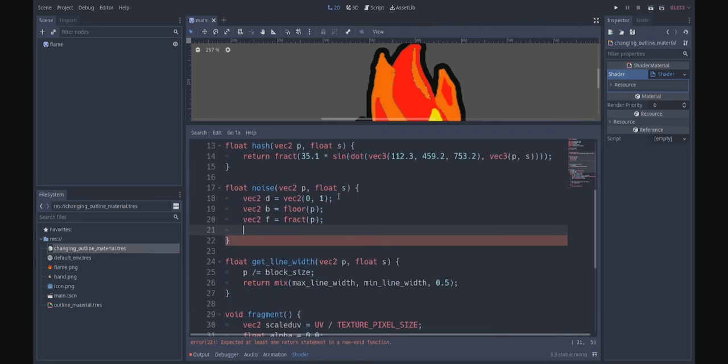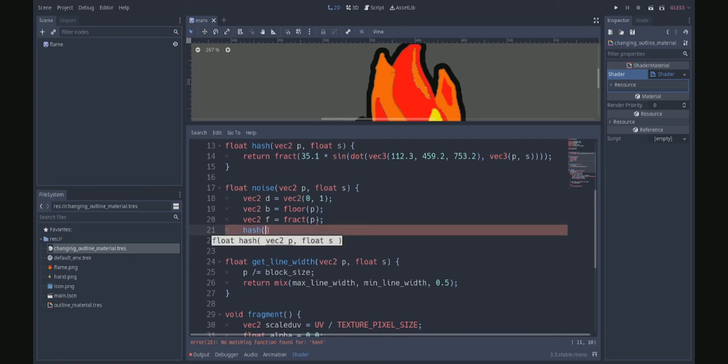Then we're going to want to get the hash value of the top left and top right corner.